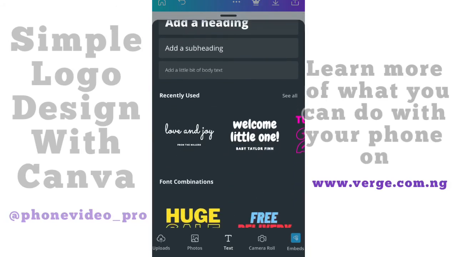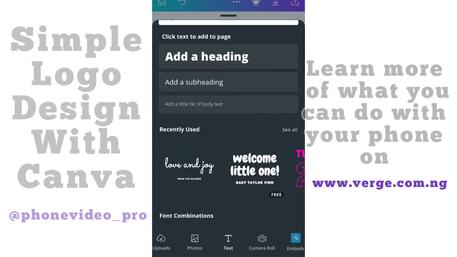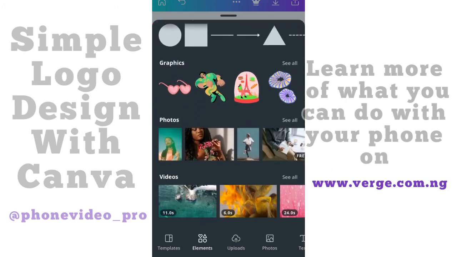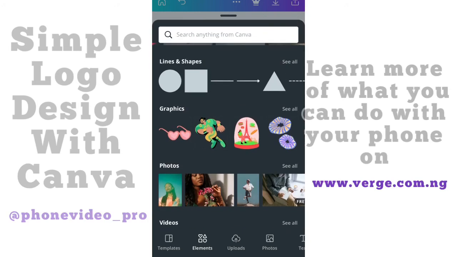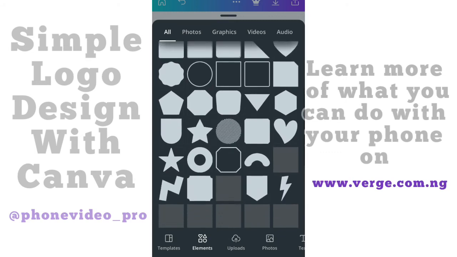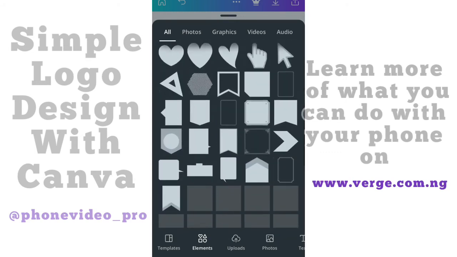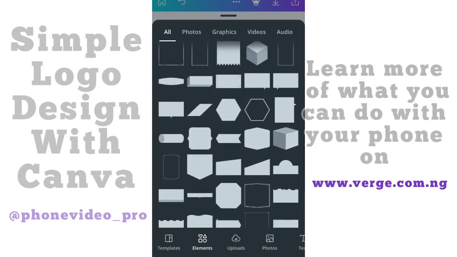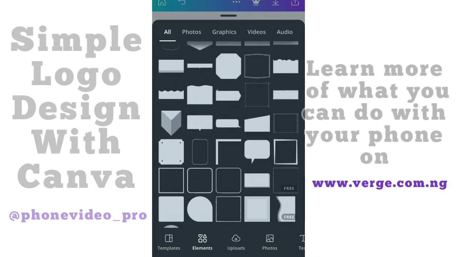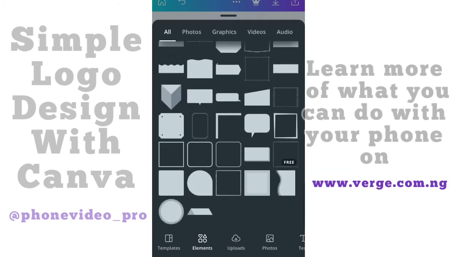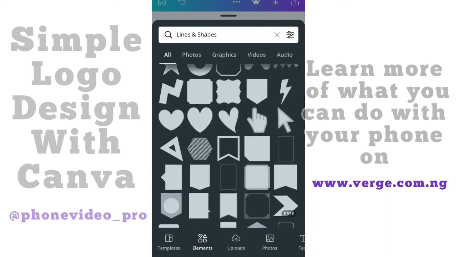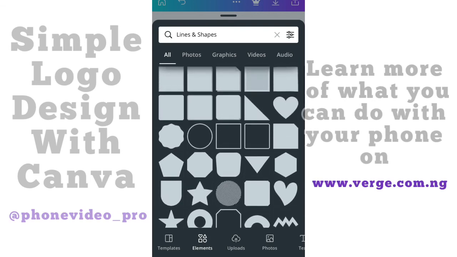So I go again, and then I need to have a shape around it, a circle around it. I'll look for the circle shape that fits there. It has to be transparent in the middle, just the circle. So you look for it and then you pick it. There are different shapes for you to pick from on Canva, but what I want is up. I have to go back to it and pick it and then use it. So that shape is here.